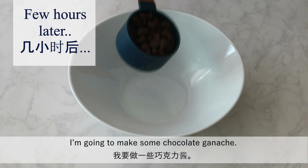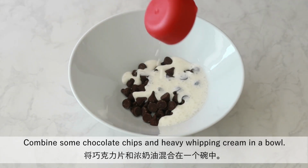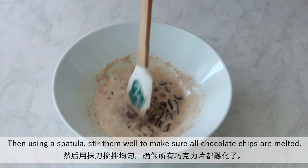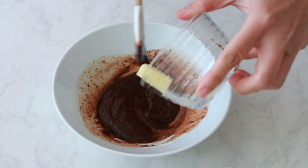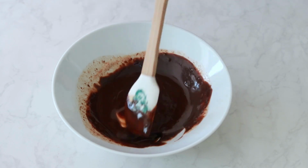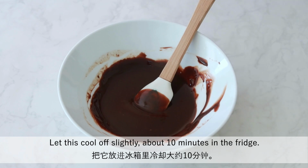I'm going to make some chocolate ganache. Combine some chocolate chips and heavy whipping cream in a bowl. Heat this in the microwave for about 35 seconds. Then using a spatula, stir them well to make sure all chocolate chips are melted. Now stir in the softened unsalted butter. Let this cool off slightly, about 10 minutes in the fridge.